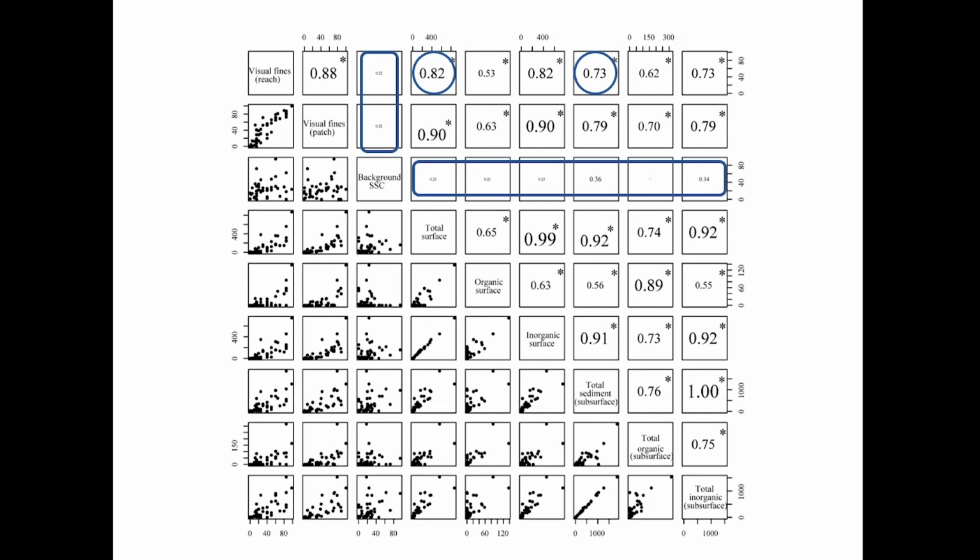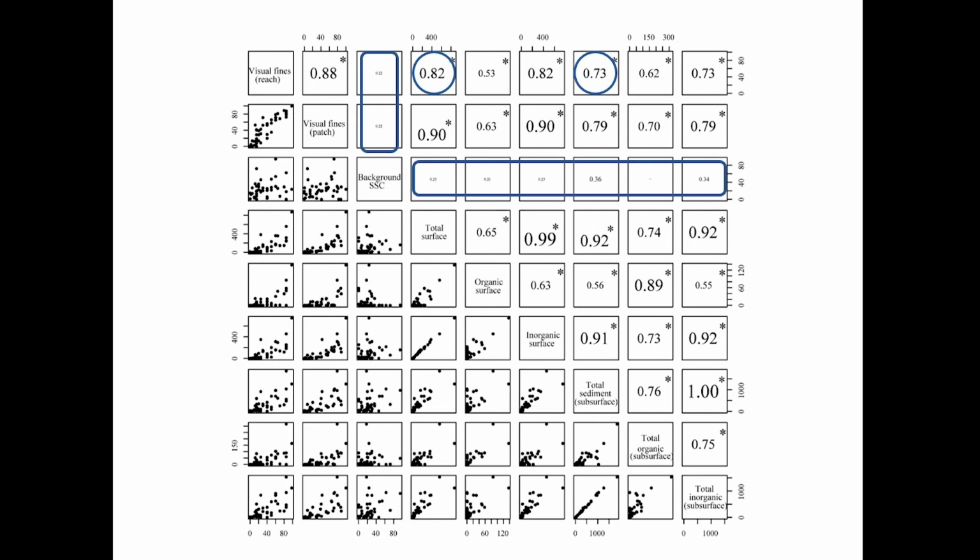So when I think about comparing these methods, what we have here is a correlation plot. Each number represents the pairwise correlations between each of the different metrics of fine sediment. And these are labelled from sort of top left in the middle squares all the way down to bottom right. On the lower left-hand side, we have the absolute raw data just plotted to see patterns. And on the right-hand side are the Pearson correlation coefficients. And the asterisks represent significant pairwise correlations.